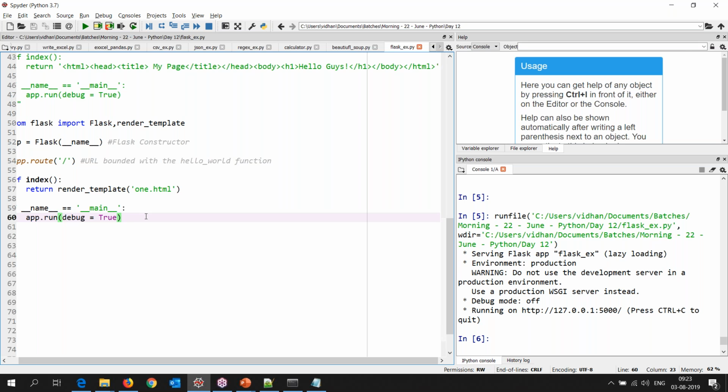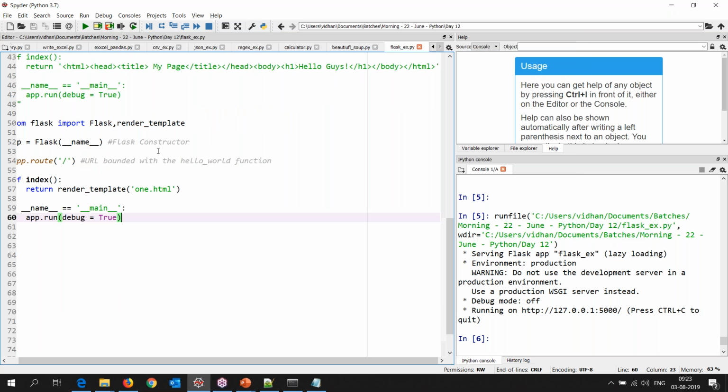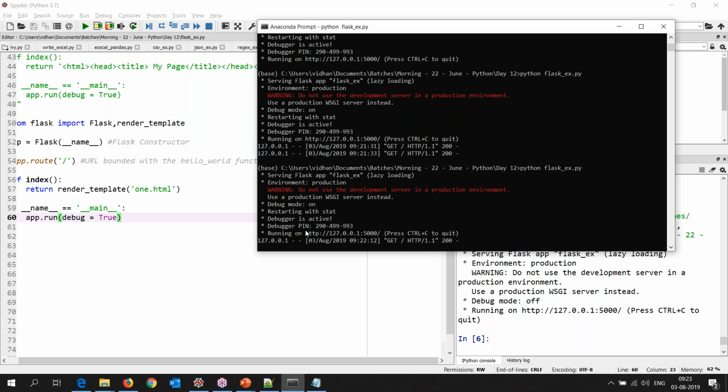Now there are a few things that you have to make sure. One, the HTML pages stay inside the templates folder. Okay, that is something that you'll have to make sure of. Two, when you run this, it's going to open with a particular address, and this is the address for your localhost, right? That is, you're trying it on your system. Now, if you are doing it on the server, then this localhost would not have been localhost. It would have been your IP address or your website's address, right? And it would have printed that part.